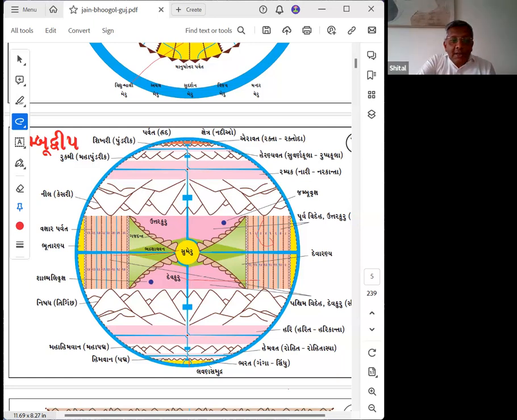So this is the chart. This chart is quite an important chart. So there's the Kshetra at the bottom. We start off with Bharat Kshetra, then a Parvat, then another Kshetra, then a Parvat, Kshetra, Parvat, Kshetra, Parvat, and again Kshetra. The first Kshetra is 1, the Parvat is 2, then another Kshetra which is 4, another Parvat which is 8, then 16, and Nishadh Parvat is 32, Videh Kshetra in the middle is 64, then 32, 16, 8, 4. If we add all of this up, it totals to 190 Bhag Praman.